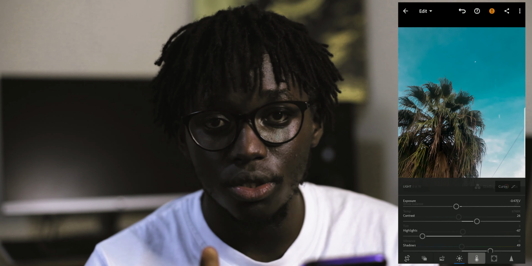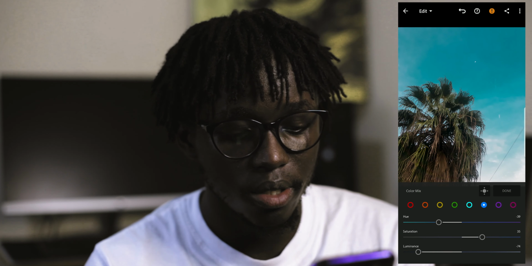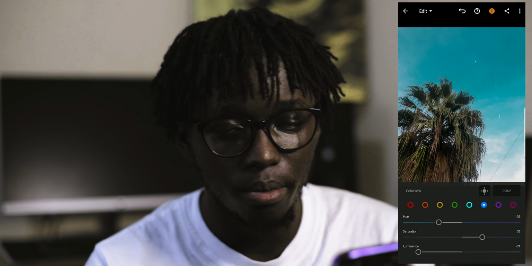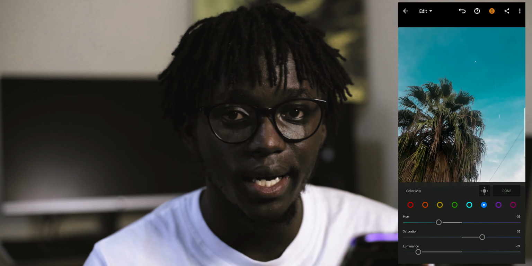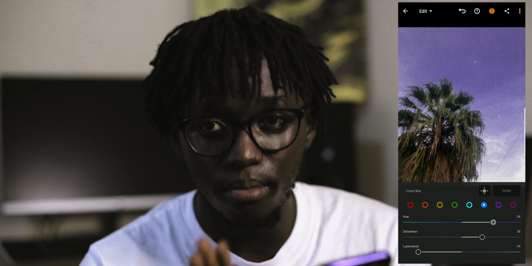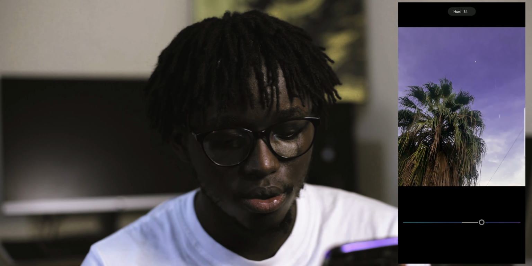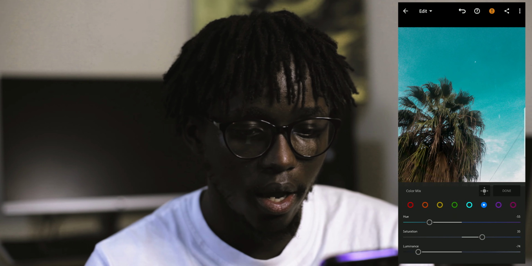So another thing that I forgot to tell you about here on Mix is that you can play with three things with colors. It means there's a hue bar, a saturation bar, and a luminance bar. So what hue does is it changes the hue of this color that's selected. As you can see here, the blue color, which is the sky, it was in the middle and it was a certain blue. So if I move it to one side, the hue will change to be this color on the end of that side. And if I move it on the other side, like here, it turns to that color. So this is what hue does. And right now I'm satisfied with this hue.